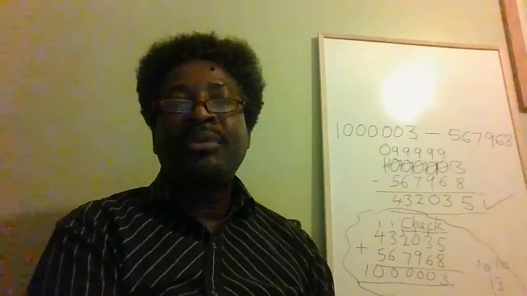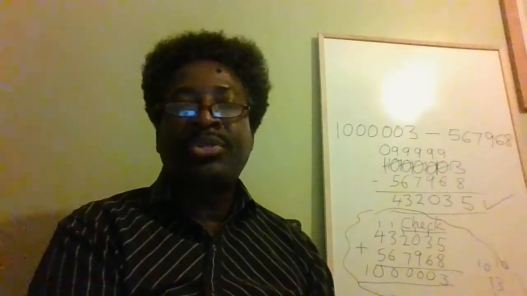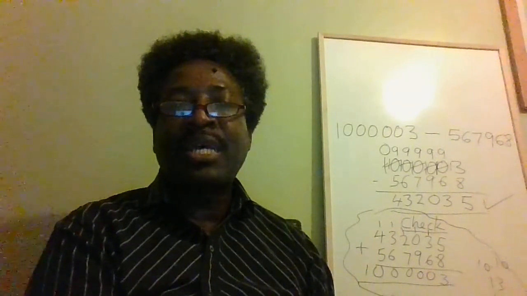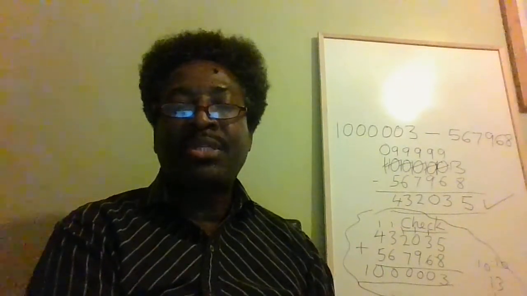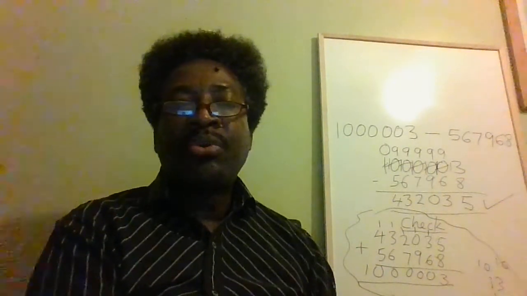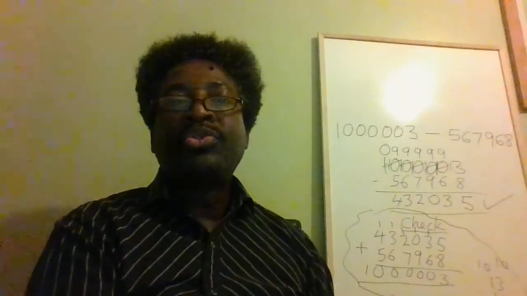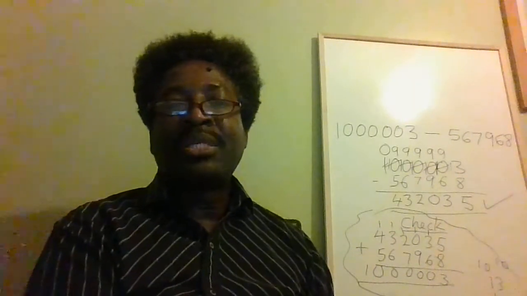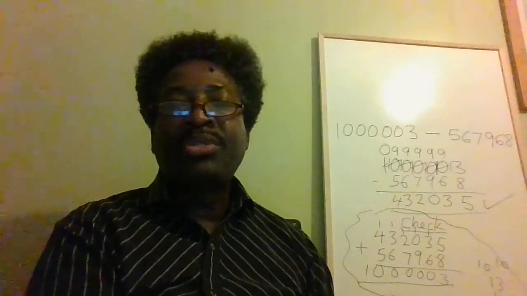At the end of the day, we want the answer, but of course, we want to do good working out. In an exam, you get marks for working out. Even if your answer is wrong, if the working out makes sense, you'll be getting marks along the way. So the whole aim of this series is to choose methods that give you the correct answer and are understandable. So we're going to be using the grid method of multiplication tomorrow.